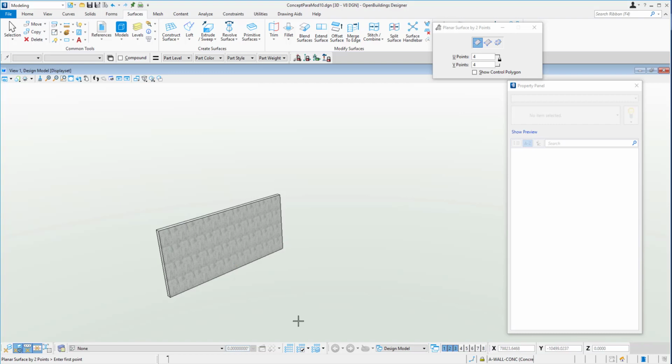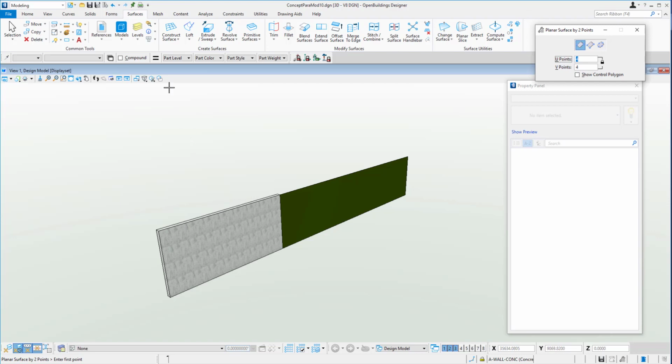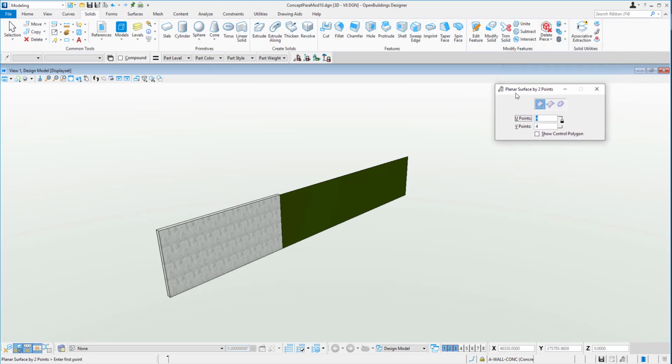I might start off by using the construct surface tool and simply rotate the AccuDraw compass to the side. I could even latch onto the top here, hit O for origin, and draw a wall side by side, just like that. Now we can give this wall some thickness and turn it into a solid. Remember, the history is still all within this object as we go. Using our thicken tool, this particular wall here was a thickness of 200, so let's do the same and give it a thickness of 200.